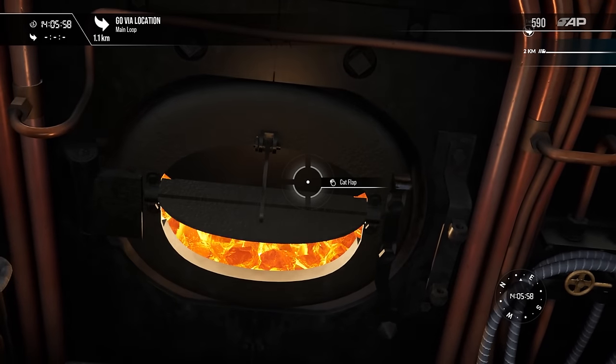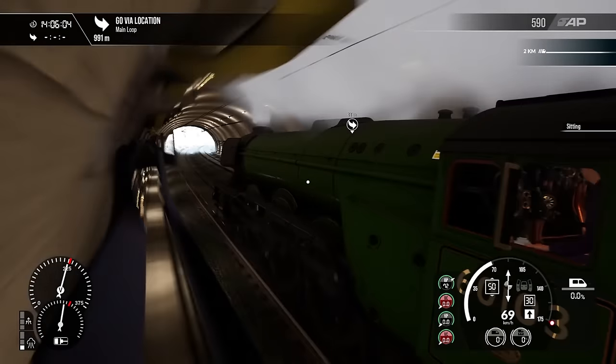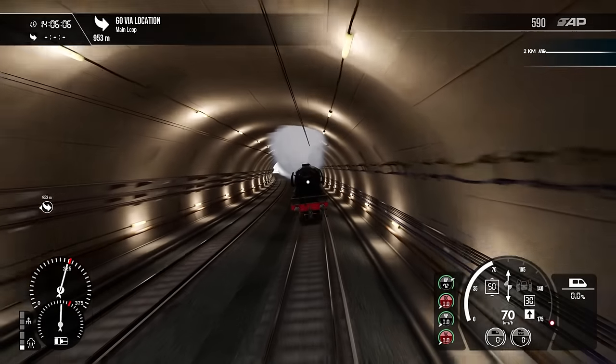Of course, there's the, it's called the cat flap, but you can see the coal burning in there. And oh my goodness, we're in a tunnel. Oh, I want to see this. Oh, jeez. Oh, it's so cool.